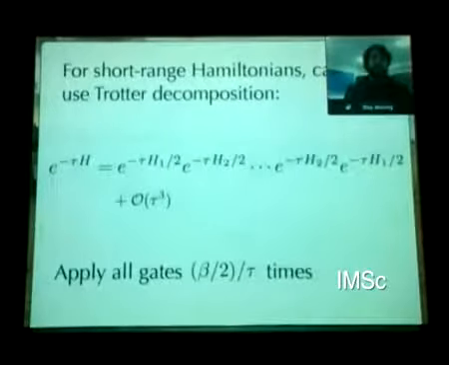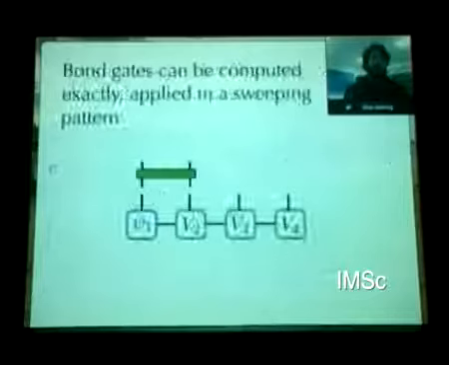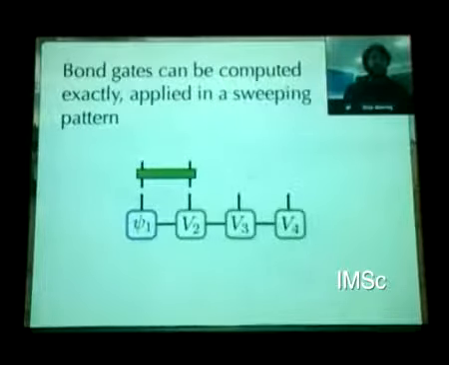For local Hamiltonians, you can take advantage of the Trotter decomposition. Here I'm showing a higher order Trotter decomposition, but the idea is that we want to apply an imaginary time evolution e to the minus theta over 2 H, but we can break that up exactly as just steps of size tau, and then we can make an approximation, which is to say, what if our Hamiltonian is actually a sum of terms? So the H1, H2 here are terms, and we imagine there's an H3 all the way up to Hn-1, and so our Hamiltonian is actually just a sum of nearest neighbor bonds. We can do the Trotter decomposition and break our Hamiltonian into these gate operators. So that's shown on this slide.